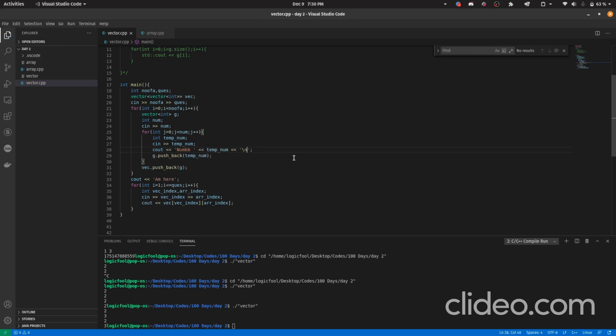Backslash n. Okay, let's just test it out.